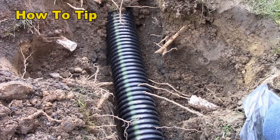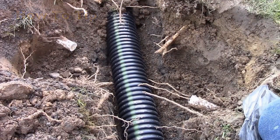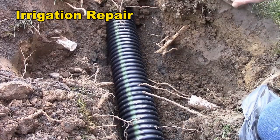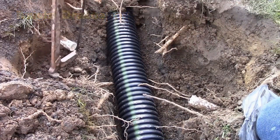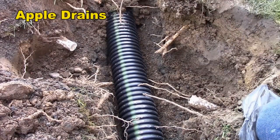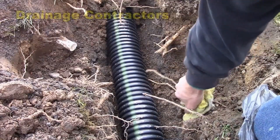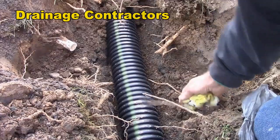When you cut a sprinkler line, you can see here's the pieces. First thing we do is widen the area so that we can get our saw in here and make a nice clean cut on both sides. Once that's done, you need a rag and you clean off your pipe as best you can.